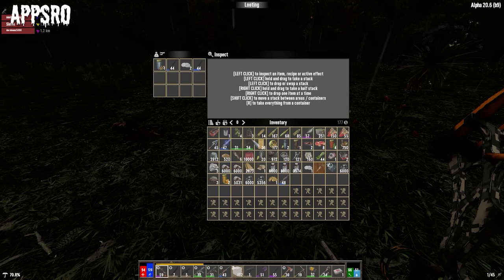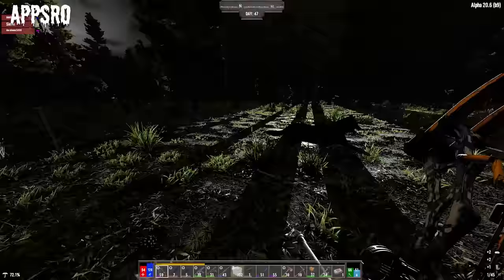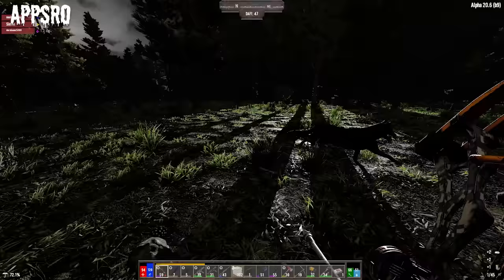Ooh, I'm like a sneaky Robin Hood in the night. Like Batman and Robin Hood had a baby. And they dumped him off in the zombie apocalypse.